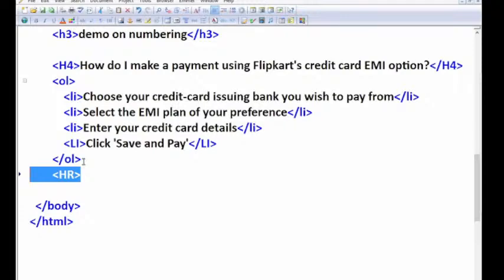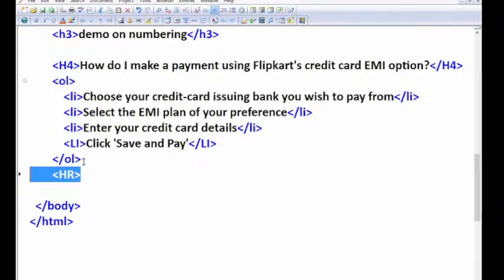The HR tag is used to draw lines horizontally. One line drawing. Why are we drawing the lines, sir? My first point is completed. Before starting the second point, a line is generally required. Maybe now you are not drawing lines, but remember your school days. First question answer completed, what do you do generally? Line.